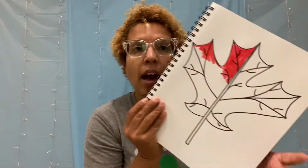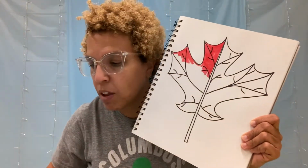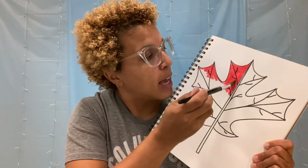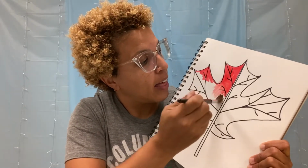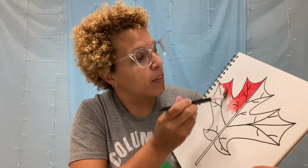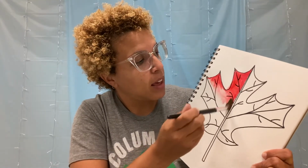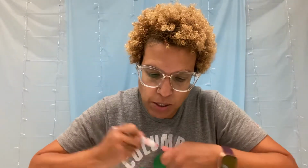So you can see, okay, I could color that all in, but because this is washable, I can take my paintbrush and just plain water, and I can spread that washable marker out kind of like watercolor. So then that means it'd be really great if I added some orange so I could blend. All right, so I could do some blending.